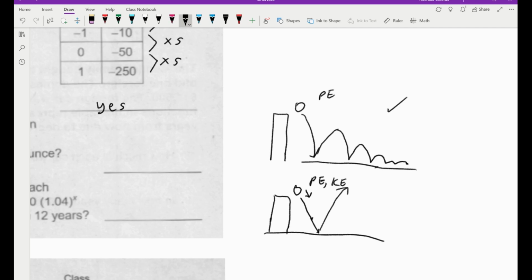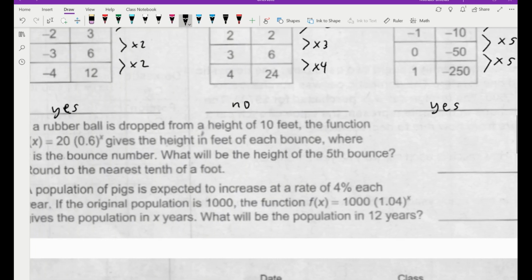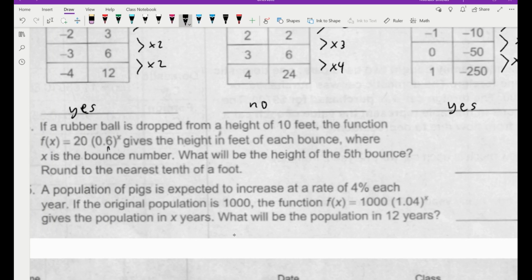And most times when we do these dropping ball problems, you'll see these a lot, especially in your science classes, like a physics class. It's the starting height times this function, like the 0.6. This means it's falling each time. It reaches only 60% of its previous height each time. That's what the 0.6 means. But here it went up higher. So on the first bounce, 20 times 0.6 is 14 feet. It actually went a whopping 14 feet on the first bounce, which is amazing.